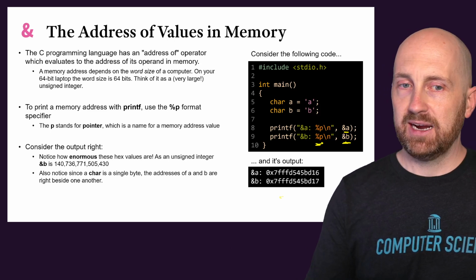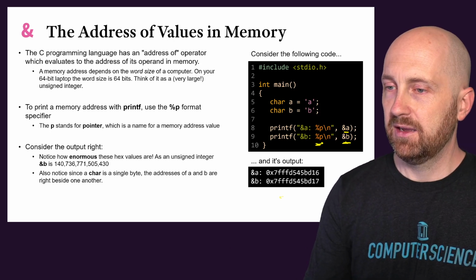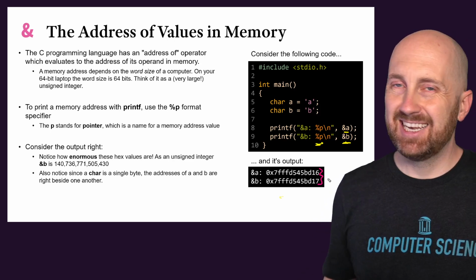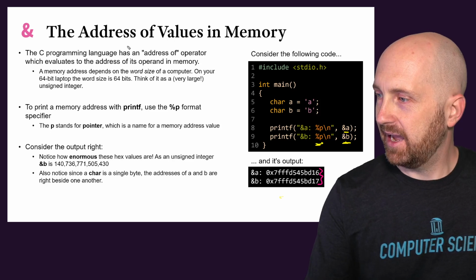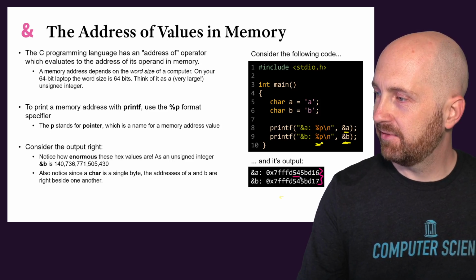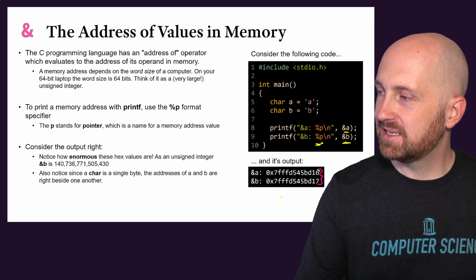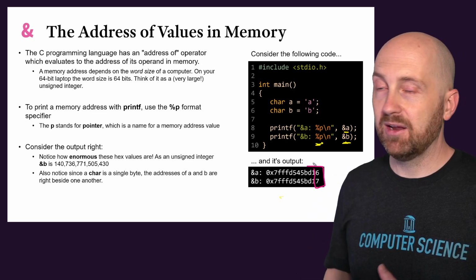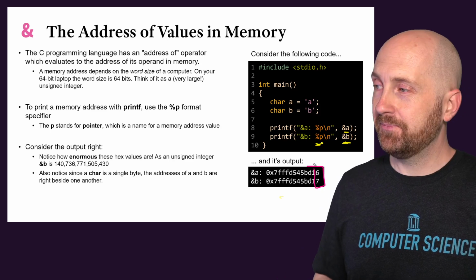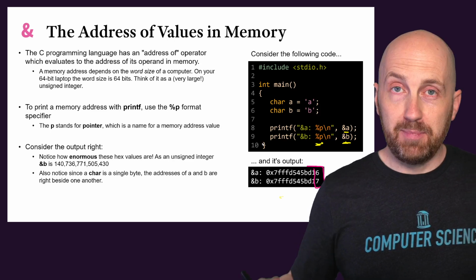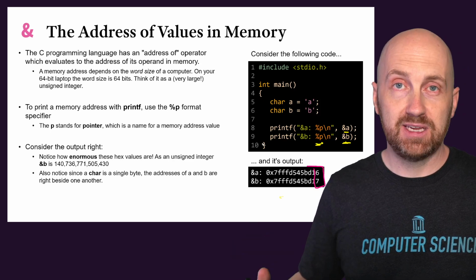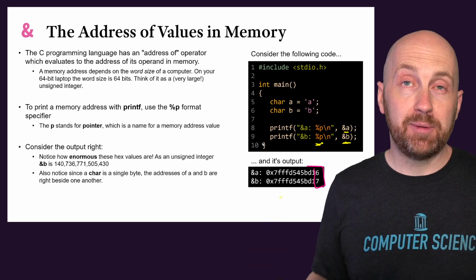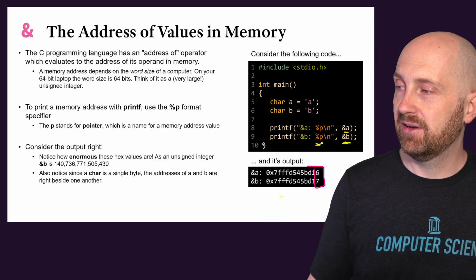A key thing to recognize here that's very important in understanding how pointers wind up working is notice that the difference between these 2 addresses, everything is the same, right? 7FFF, D5, 45BD, 1. So everything is the same except for the very low order bits here. And we're increasing this value by 1. And we do that because the memory space needed to store a character is 1 byte. And so A and B can be located 1 byte apart from each other because each of them only needs 1 byte of space.